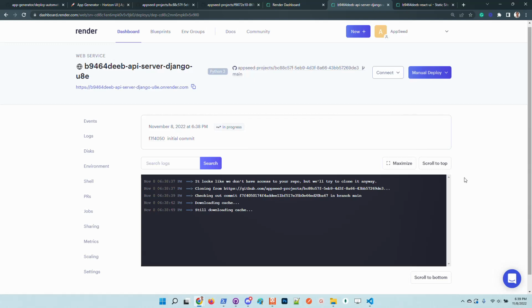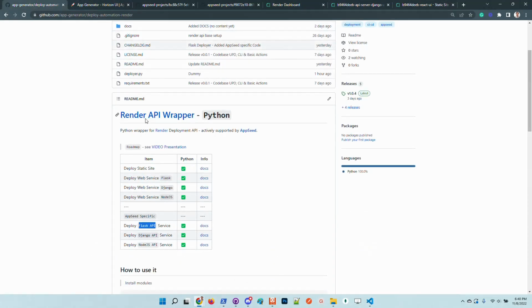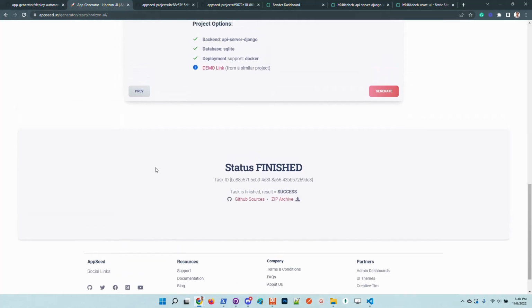Sometimes we have issues where the product works in our environment and is not deploying live. So using the deployer, using the app generator, we can check out the deployment in just a few minutes.